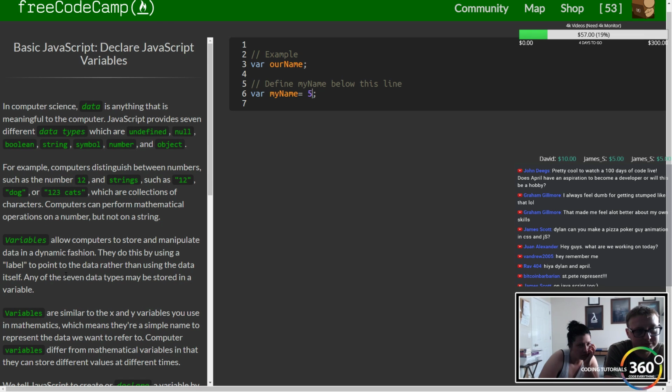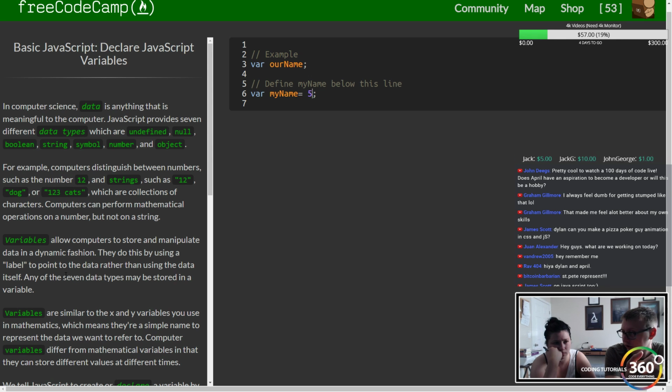So these are all the data types right here. You have undefined, which would be our name right here. That it's nothing. We haven't set it to anything. There's null, which is we've set it to be empty. That's all null means. There's Boolean, which is true or false. So you only have one of two options, right? It's either true or false, like flipping a quarter.